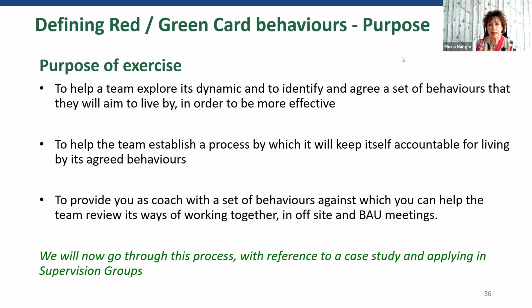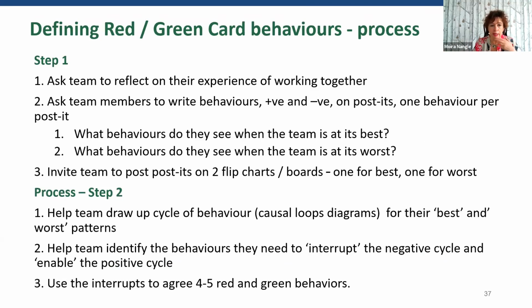Whether that's literally flagging to one another red and green behaviours during meetings, or whether it's embedding a review at the end of every meeting to say what's helped, what's hindered, what have we noticed about our patterns, what have we committed to do and done well, and what haven't we. But it's about embedding some sort of process. And also it's about providing us as a coach with a set of behaviours against which we can help the team review, whether it's working off-site or in business as usual meetings. So I'm going to describe the process to you first of all, and then I'll talk through a specific example.